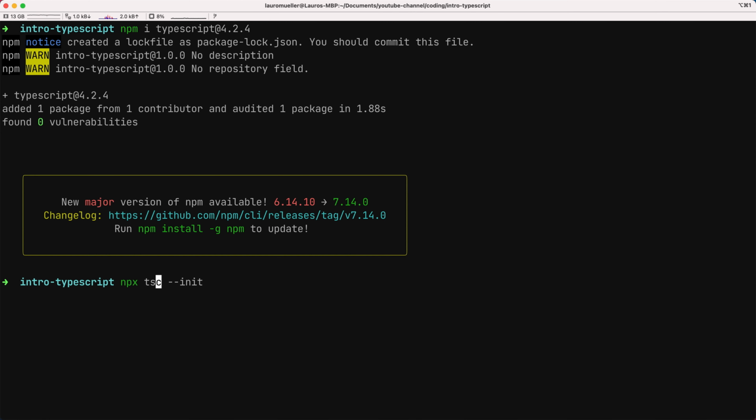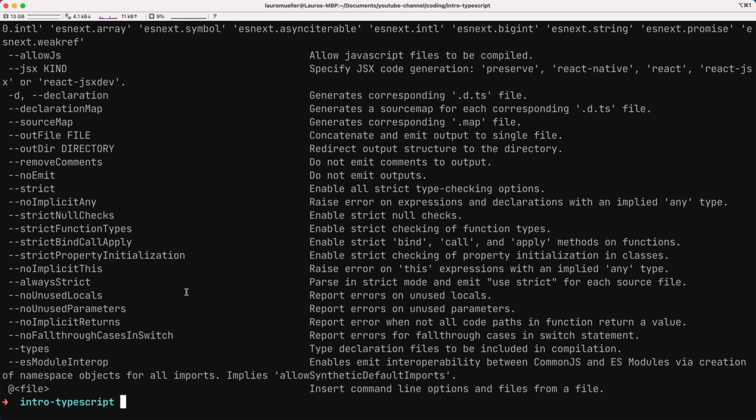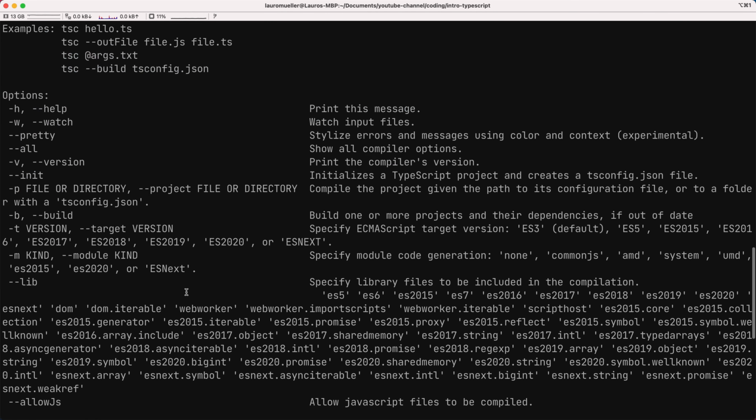Now, npx is a way of running TypeScript without having to install it globally, because even though I have installed TypeScript in my project, if I try to run TypeScript like this, it doesn't work. And that's because TypeScript here, the one that was installed in my project, is not really in the global path of the executables of my command line. So if I run node_modules/.bin and then tsc, that works. Okay, as you can see, it works and it gives me a lot of output.